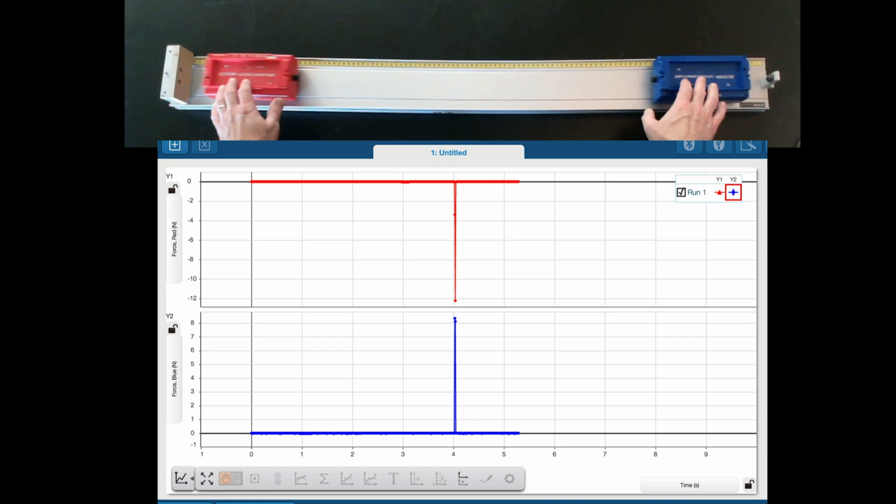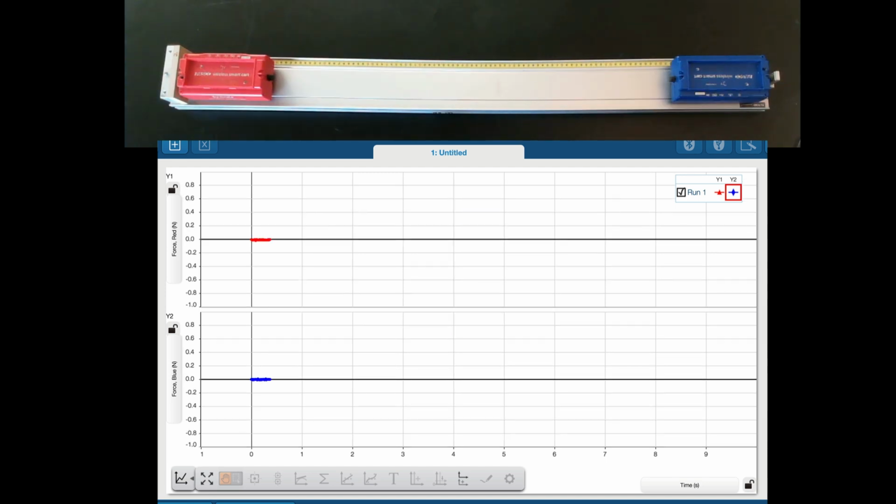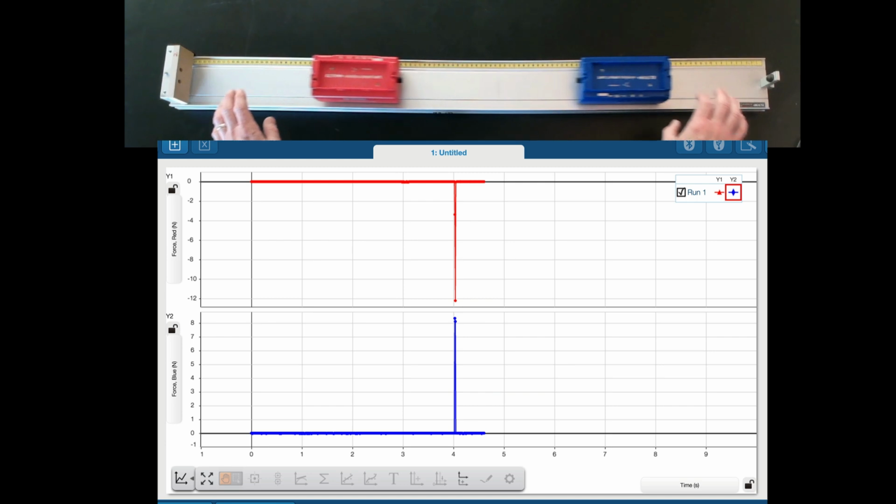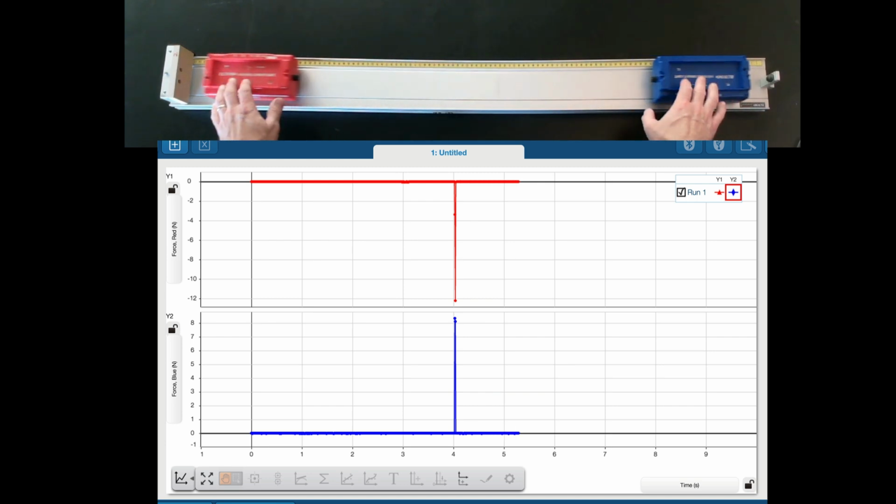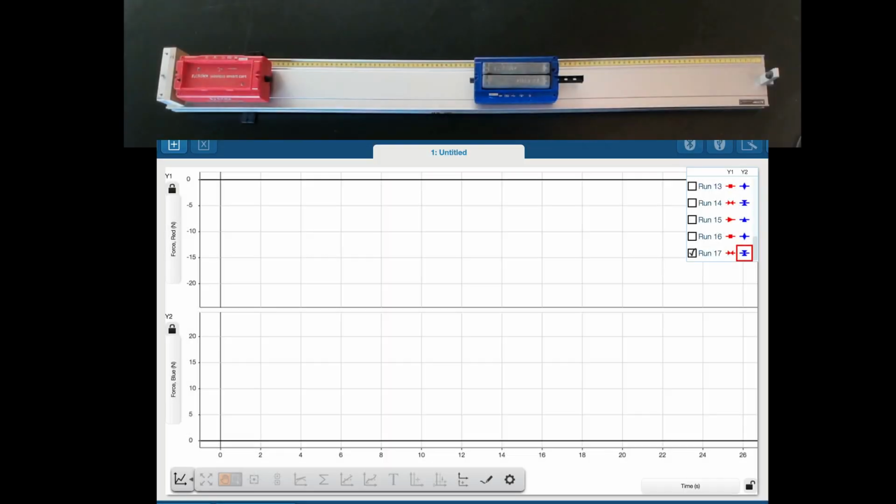So that's the equal and opposite force, but you can also see that the reaction is equal and opposite. Both carts were moving toward each other. When they bounced off of each other, they moved away from each other pretty close to the same speed. So the force was equal and opposite, and their reaction to that force was also equal and opposite. It's not always going to be that clear though. So let's look at another example of a collision.